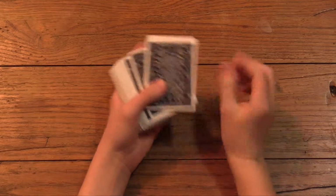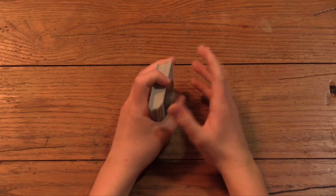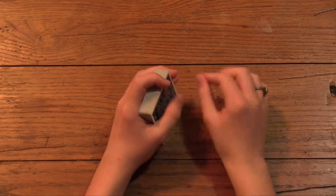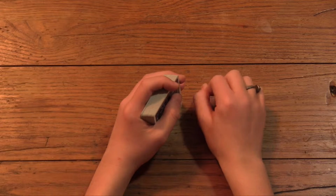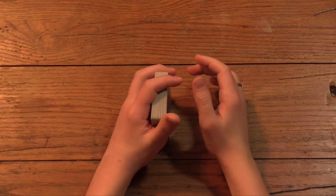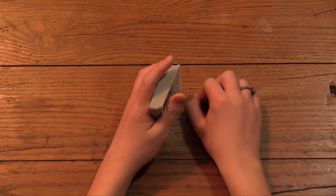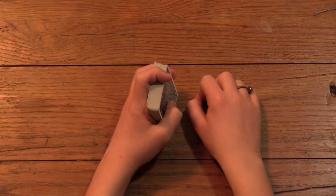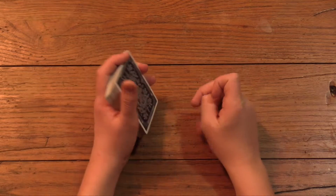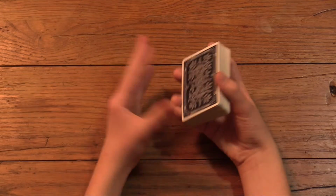I like this trick a lot because it gets really good reactions, and the way that it's done is so simple that it's just really, really cool. It doesn't take much practice, so this one you can actually do right away. It's really easy, and it gets really good reactions.